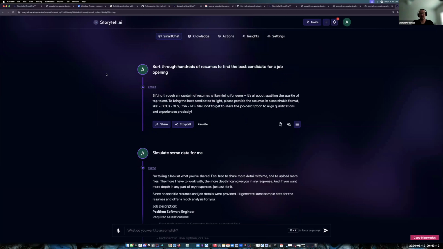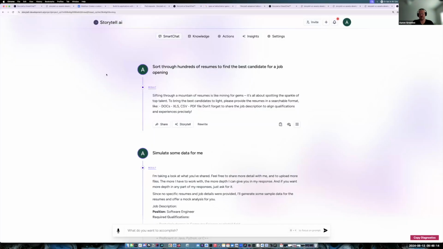Just some little things just to not gloss over. You may have noticed we're going from dark mode to light mode. When you arrive to Storytell, whatever your preferences set for your system or browser, Storytell will respect that. And if you like everything to be in light mode, then Storytell should be in light mode. If you like it to be in dark mode, it should be in dark mode. Or if you're one of those who changes and during the day it's light and at night it's dark, you should see that too.